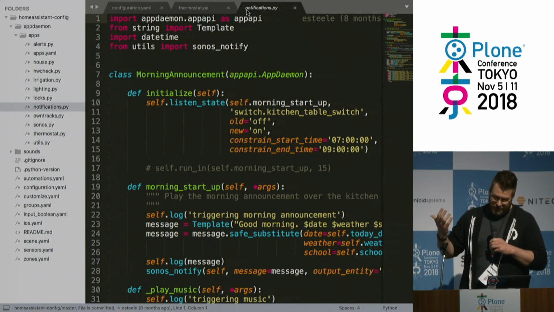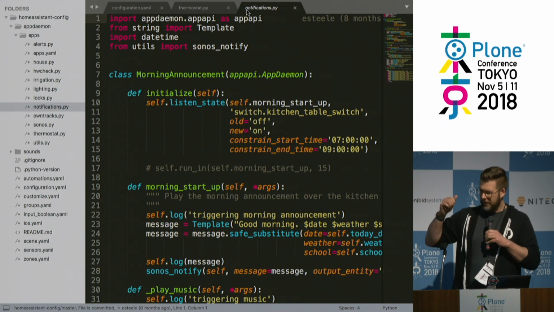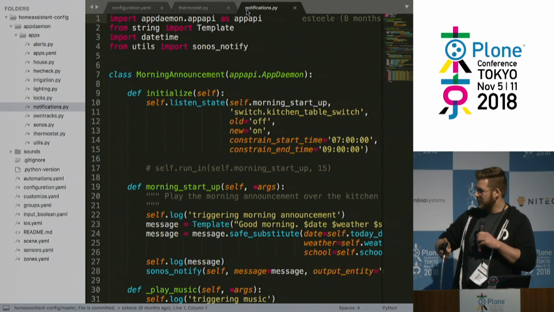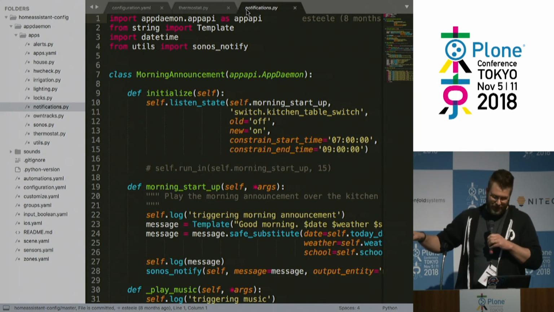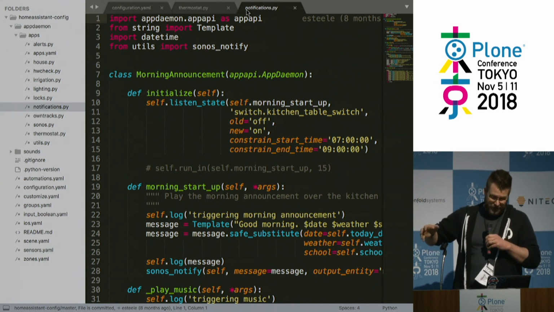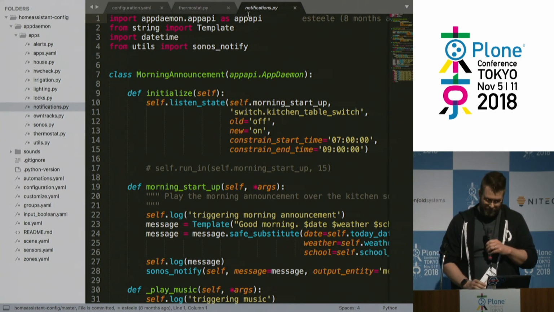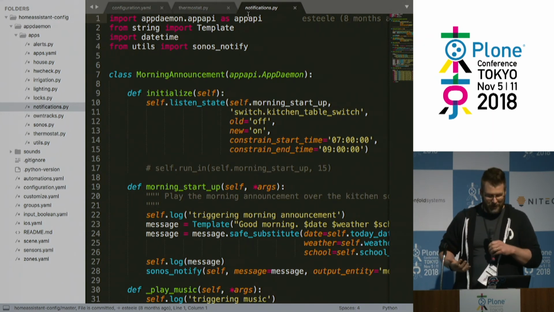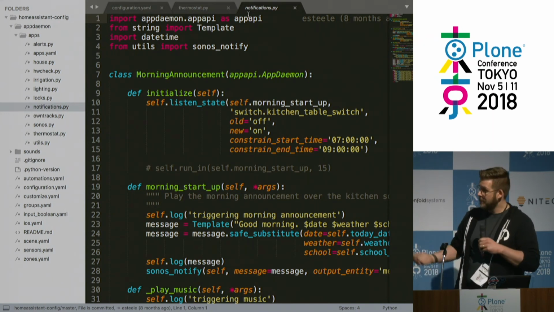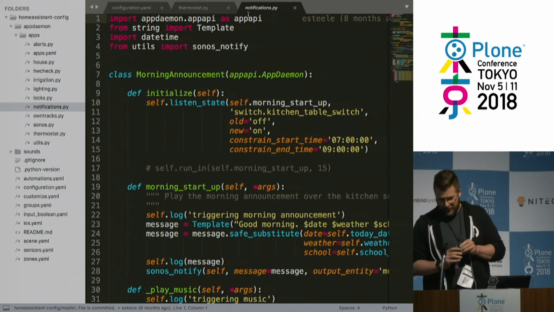And my favorite one is Morning Startup, which will pull the iCalendar feed for my kids' school to find out which school day it is. Then I set up a morning announcement that checks the weather and tells them what they have at school today, whether it's gym or art class, that sort of thing. It's sort of like a morning alarm to let us know what's going on that day. So it's a fun project. Check it out. That's it.